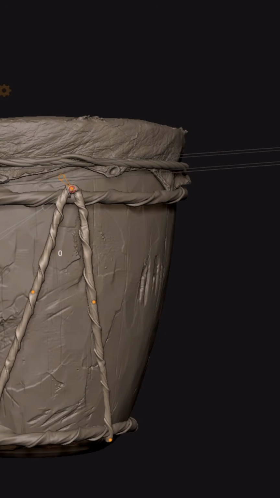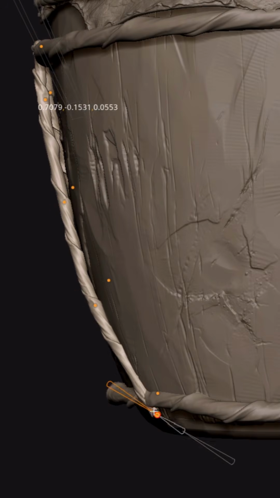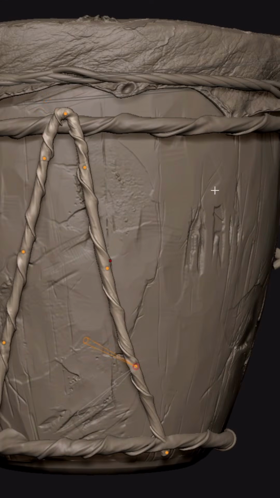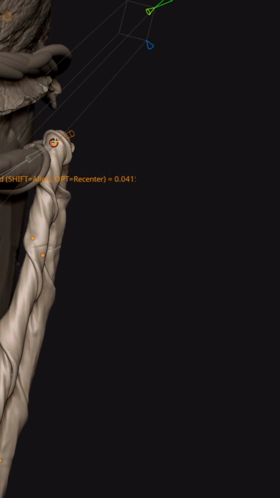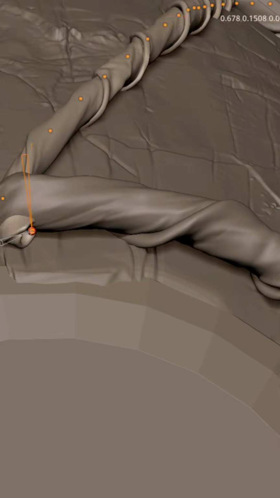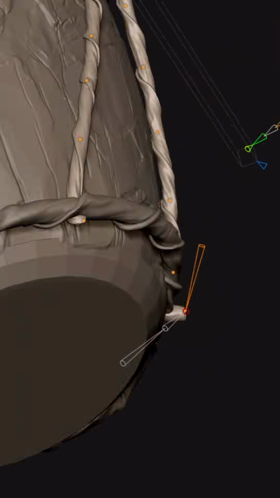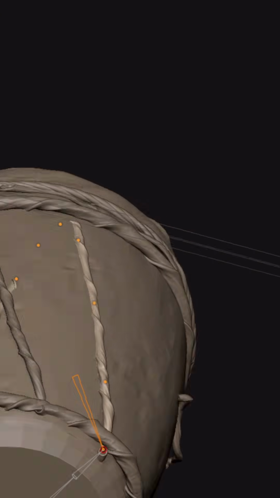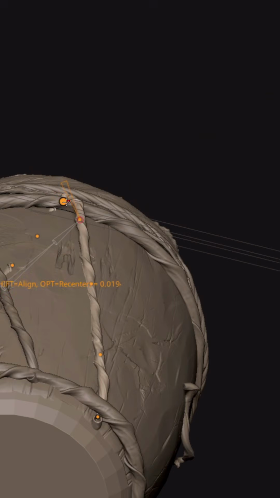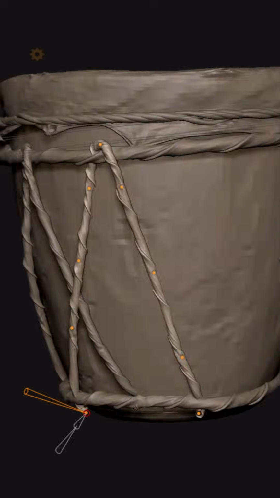Now that we have the basic shape over here, I can add more points and start getting that nice sense of tightness around this rope as it wraps to the rope above and below. And it kind of preserves these points as long as we don't go and start manually using the move brush to change the overall setting. It'll preserve these curve guides, which is where the power of this modifier lies.